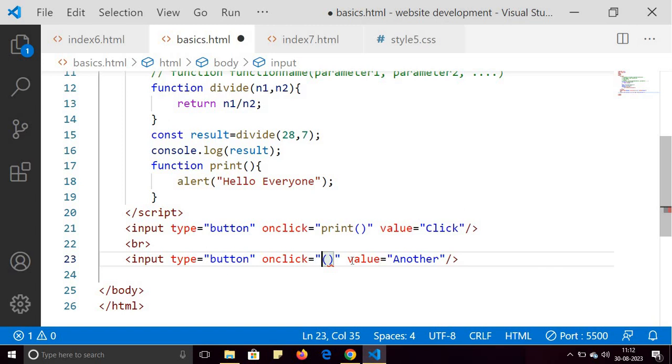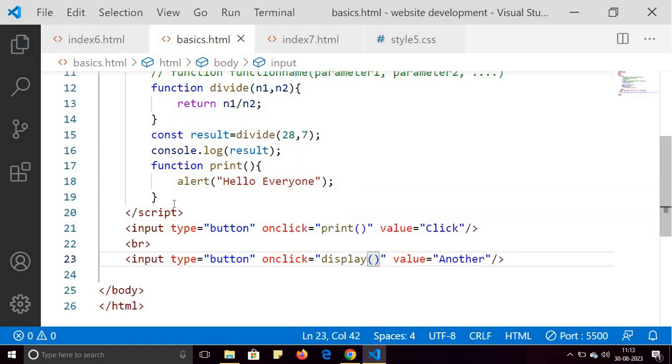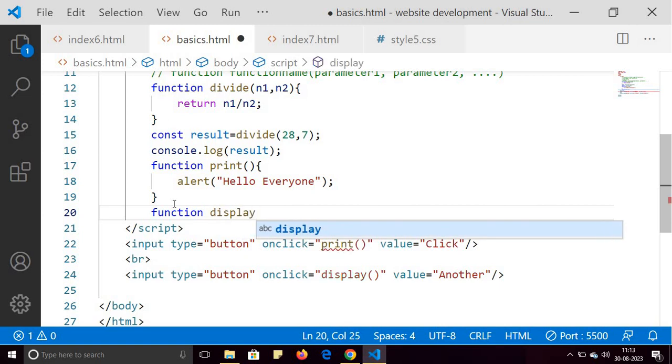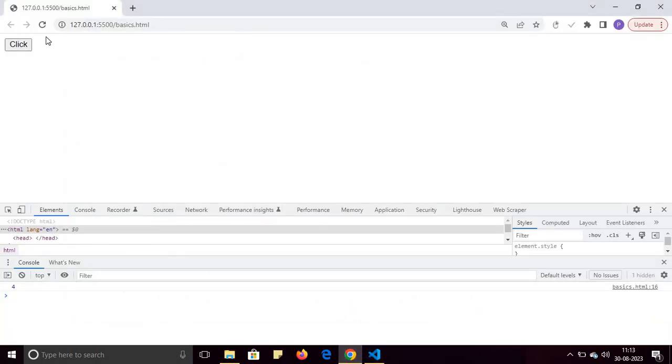Let's say the function name is display. So I have to create another function display, and here I am writing hi how are you. Save it, go to the browser, refresh it, and you can see two buttons.